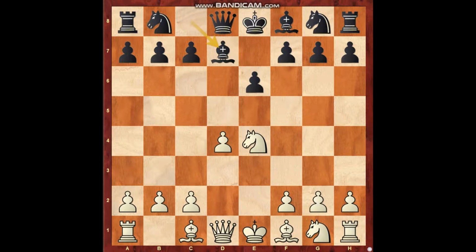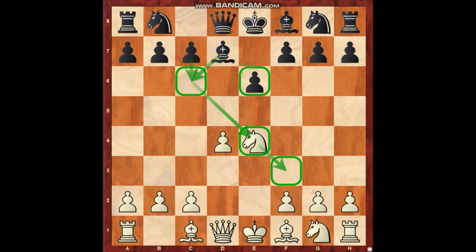Black reroutes the bad light squared bishop to c6 and tries to swap it off for the f3 or e4 knight. My apologies. Black often then switches to a Caruana structure with c7 to c6, with the remaining dark squared bishop on the opposite color to black's remaining pawns. So these two will be on light squares, while this is a dark squared bishop. Okay, so now we have knight to f3.